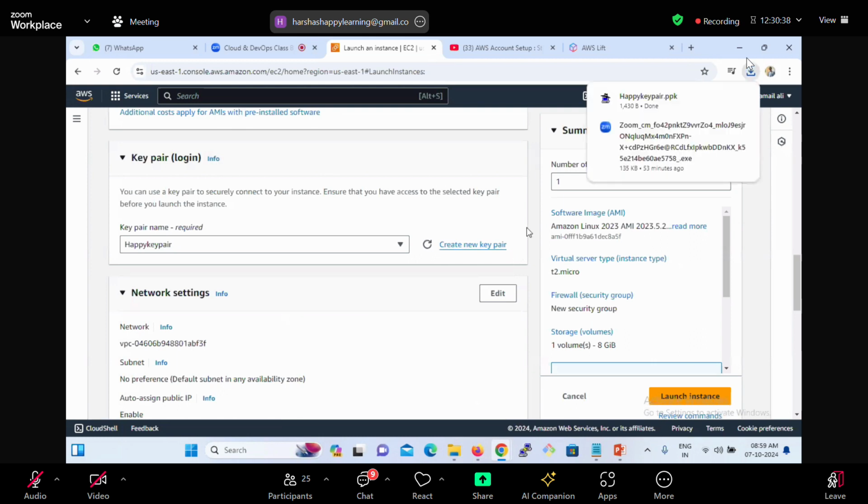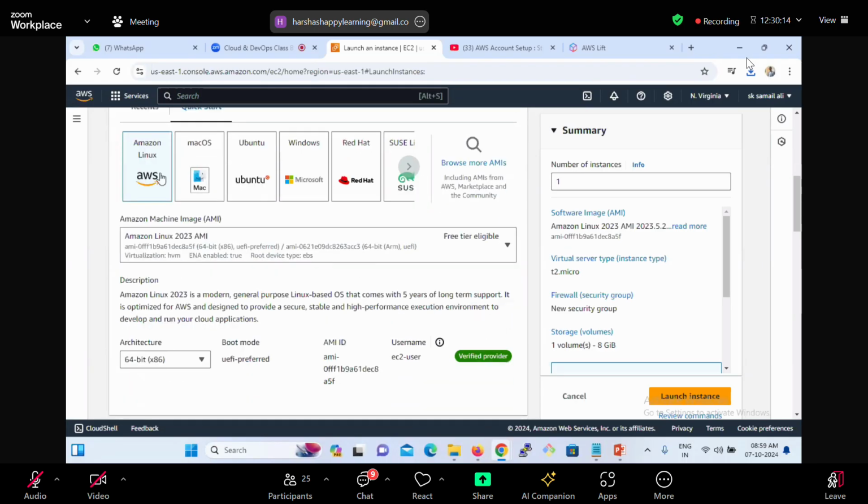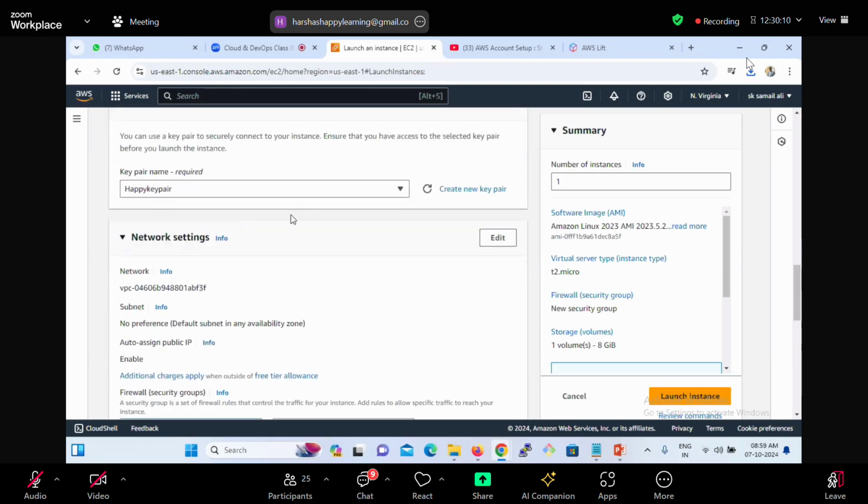See, once I created the key pair, it downloaded something. Can you see? keypair.ppk. This one is really needed whenever I log into the server. It is saved in my downloads section. I'll try to connect later, once the server is created. Till now, no server is created. What we have given so far is the operating system, hardware, and now the key pair. From here, I'll be logging in.